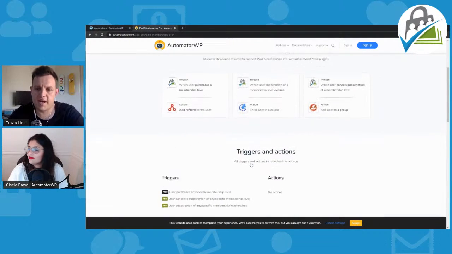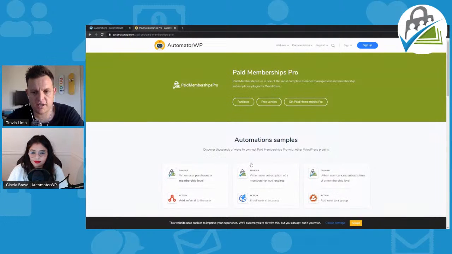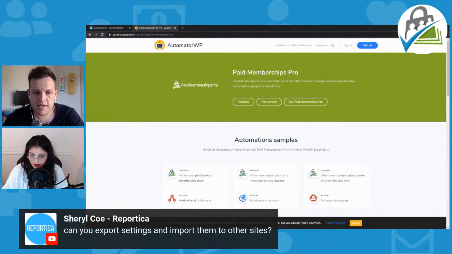All right, perfect. There is actually another question that came in from Cheryl. Cheryl is asking, can you export settings and import them to other websites? Is that something that you can do with Automator WP? But which kind of export?